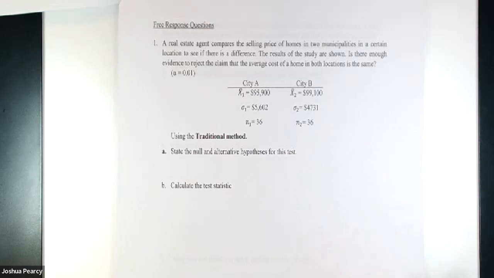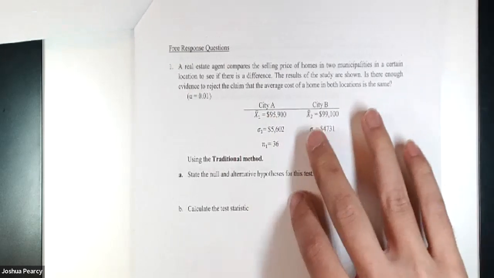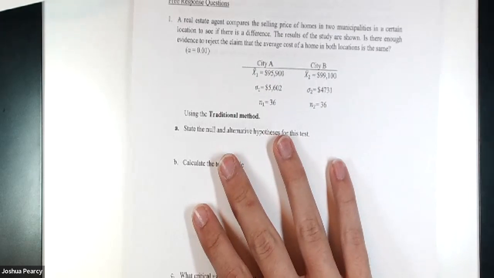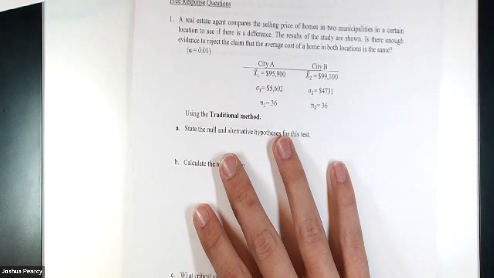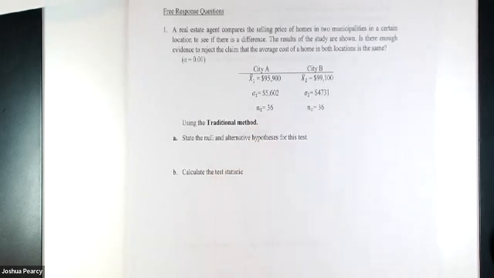So first, state the null and the alternative. What is the null? If I give you something like this on the exam, please don't involve the statistics in any way in the null and alternative. So the null is the two means are the same for the houses, right? How do you write that? Yeah, or another way you could say it is, yep. And what is the alternative in this case? Not equal. It just says there's enough evidence to reject the claim, so it doesn't indicate whether it's going to be greater than or less than.